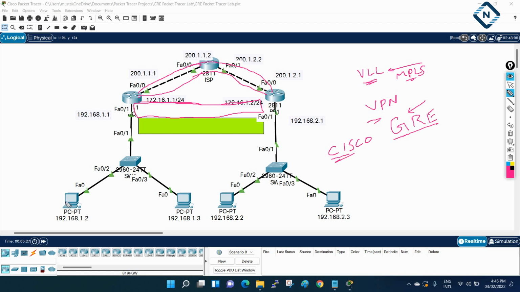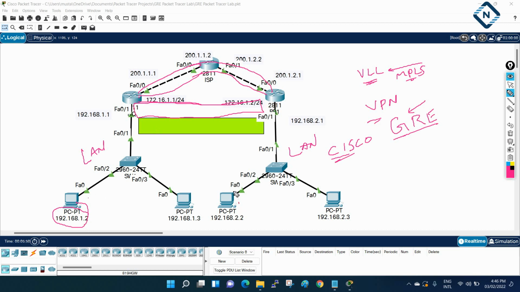If you want to make communication between the LAN network of the head office and the LAN network of the branch office, you can configure a VPN. We have different types of VPN, such as IPsec VPN, but now we will look at GRE. We will configure GRE so our LAN networks from here to here can communicate.